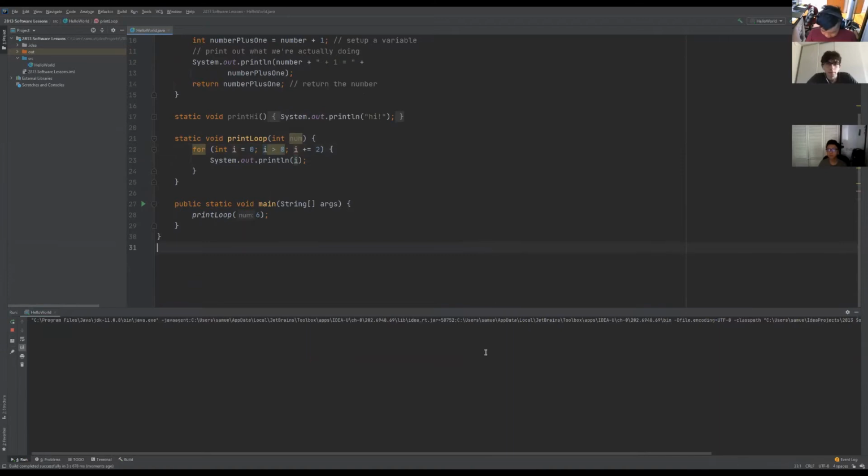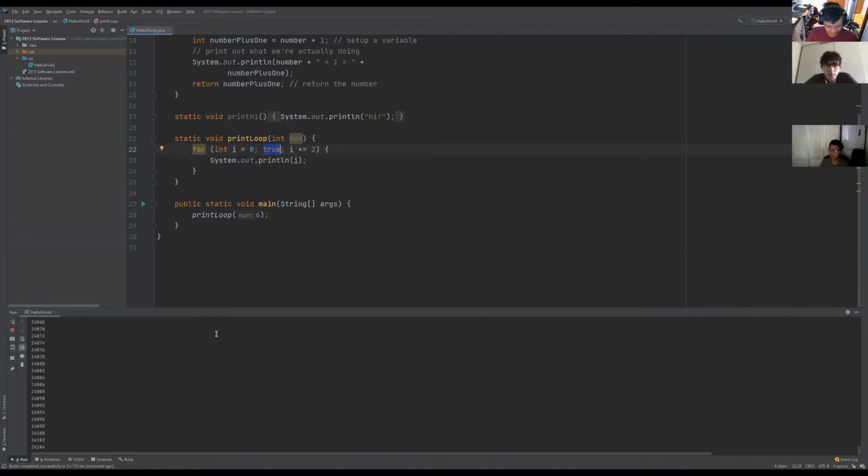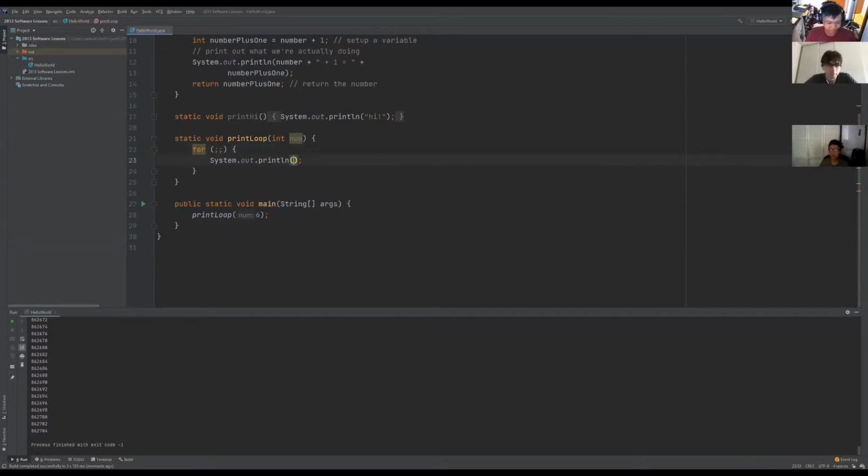And modern computer programming languages will know to stop. Okay, so for example, how can I make this an infinite loop? Actually, if I just put true in here, as you can see, it's printing out infinitely, and my computer is struggling. Okay, like IntelliJ can't even keep up. But infinite loops have a use case, and they also don't have a use case. And just so you know, if you really want to make an infinite loop, this is completely valid code. All right, let's go ahead and go back to the slides.